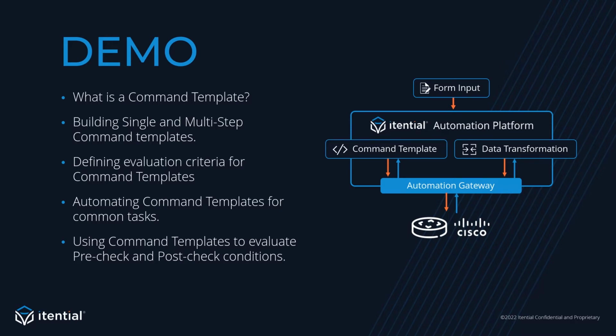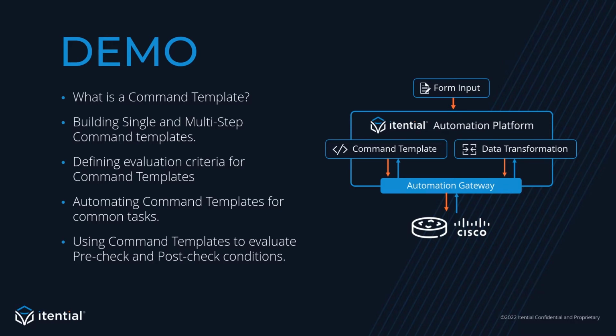We will also be looking at how to evaluate criteria for command templates. A command template executes a command, but also gives us the output, and we can evaluate the state based off of the output of the things we're looking at. We will then be using command templates for automating common tasks. This is really where you can unlock the ability to build some straightforward but exciting and very useful tools as you get started on your automation journey, using just command templates and a few automation tasks.